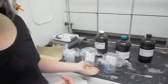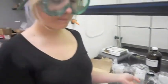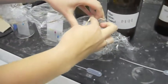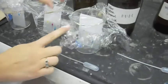The dots were too large and they were not evenly spaced. So this one had evenly spaced dots and they were very small. Make sure to take the TLC plate out before the solvent reaches the top.